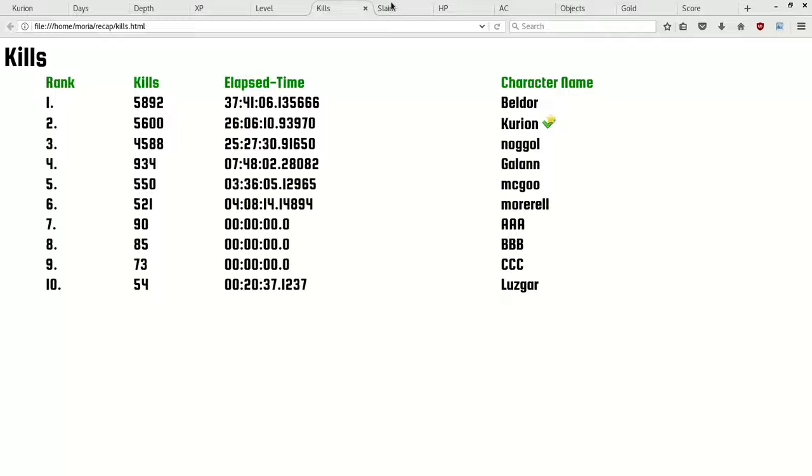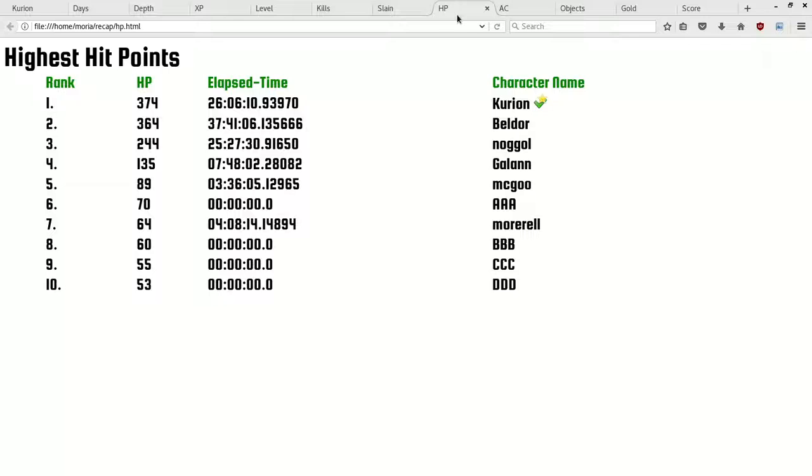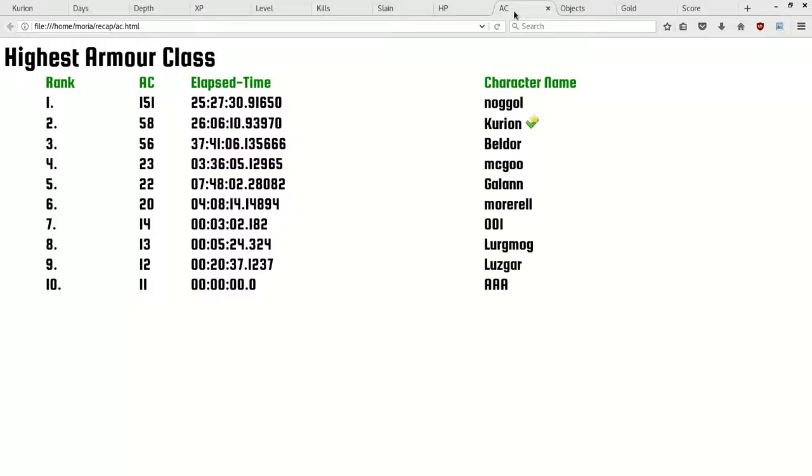5,600 kills, and now we're on the chart. We're on the Dragon Slayer's chart for the first time. We are killing dragons, three of them. And our highest hit points, we have now bested Beldor. And he saw the Balrog, so we will have more hit points than Beldor if we see the Balrog. We are number 2 on armor class. Wow, 58.